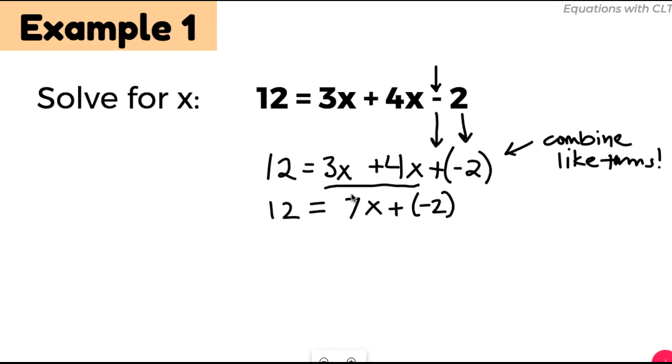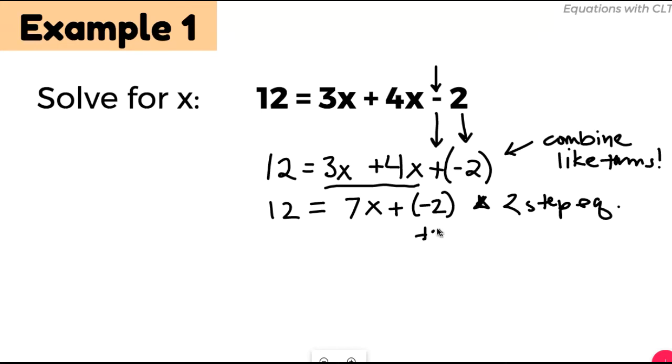So this is that first simplifying step. Look on each side and see, is there anything I can simplify? Can I combine anything? Can I multiply anything? What can I do over here? Because our goal with simplifying is to have a two-step equation. So once I combine like terms, I now have an equation that you've practiced many, many times. You know exactly what to do from this step here.